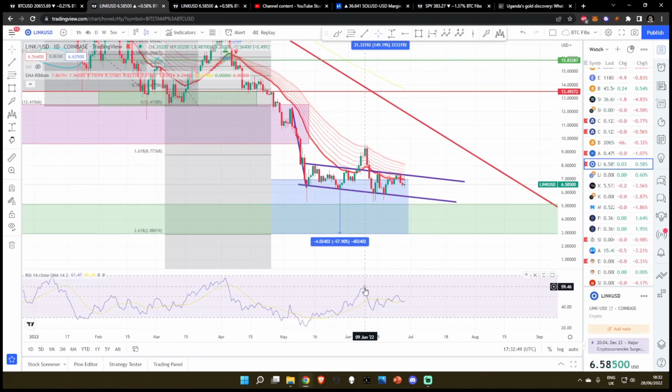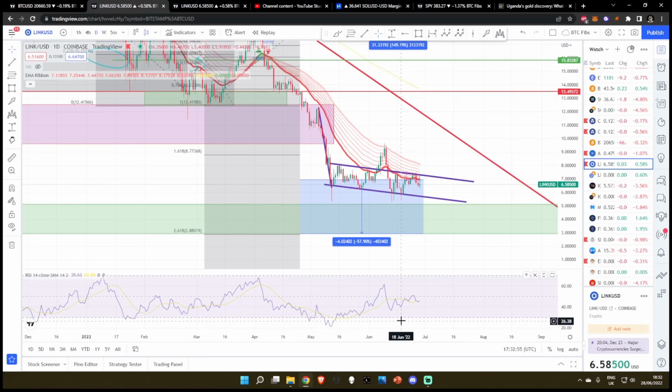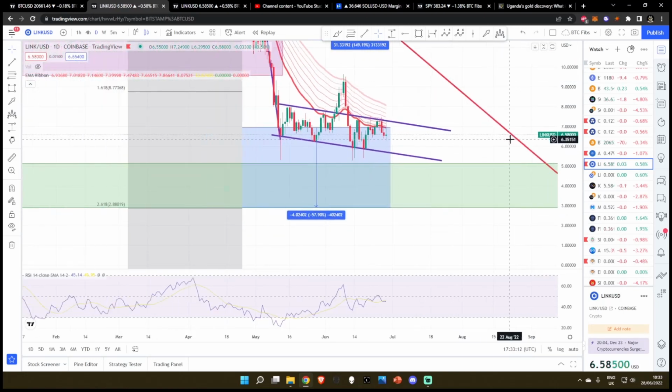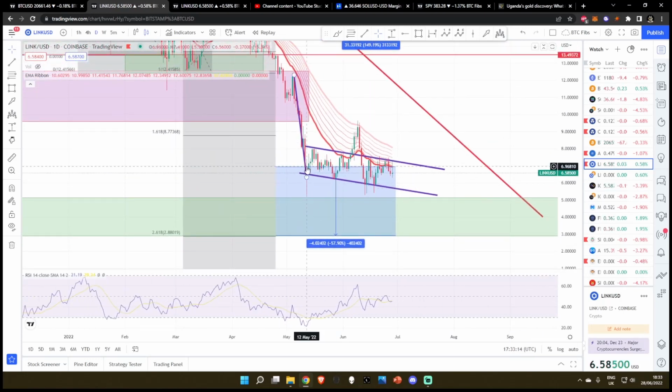Looking at the RSI, it looks like the RSI is forming a pretty nasty bear flag as well. It does look like we are running out of momentum for the daily time frame as well. We're starting to trickle down beneath this. You can see our moving average has crossed below the RSI line, and the last couple of times this happened, breakdown, breakdown, breakdown, hold it as support, go on a run, breakdown, and now it looks like we're setting up for another breakdown.